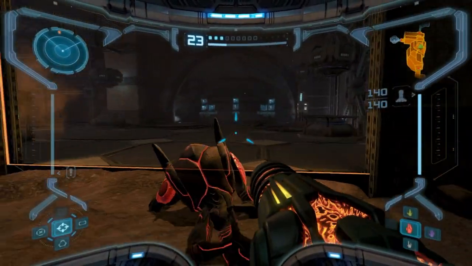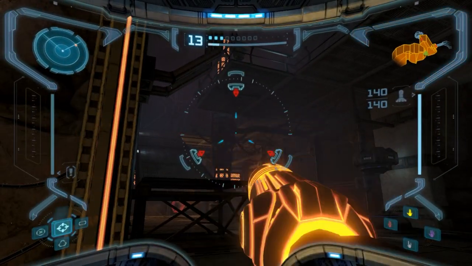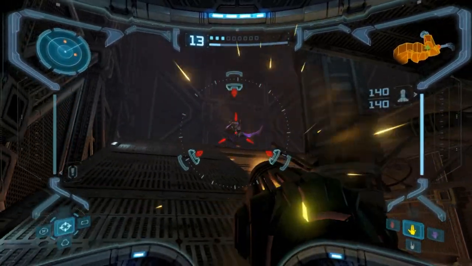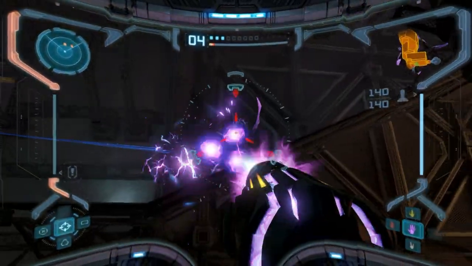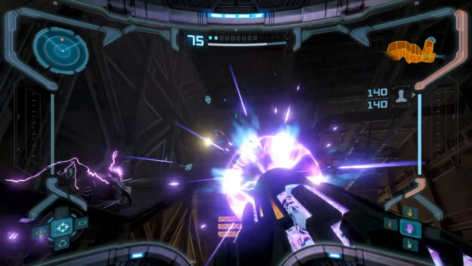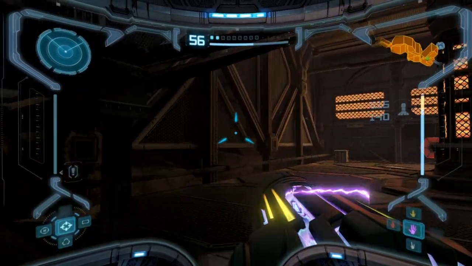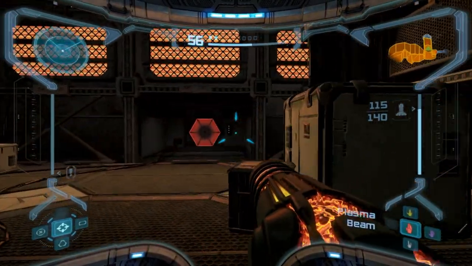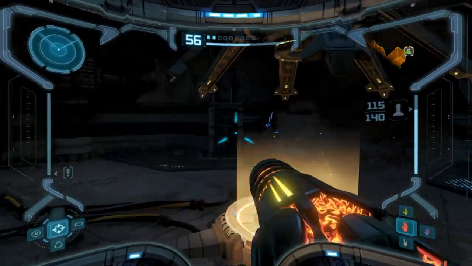Oh, you're dead. Is that a red, yellow one? Nope, it's a purple one. Why does a purple one shoot yellow beams? Okay, you're gone. So this should be the save station, right? Please, please, please, please, please. Oh, thank God. Thank you.